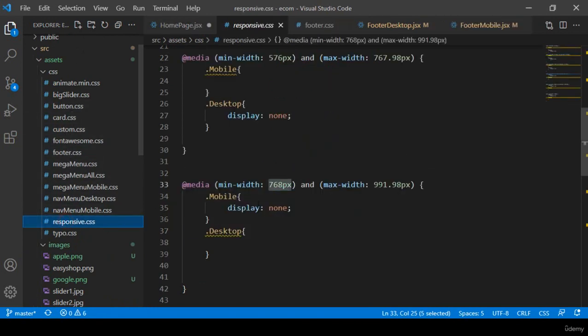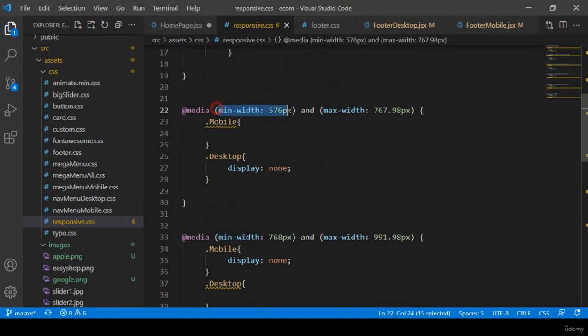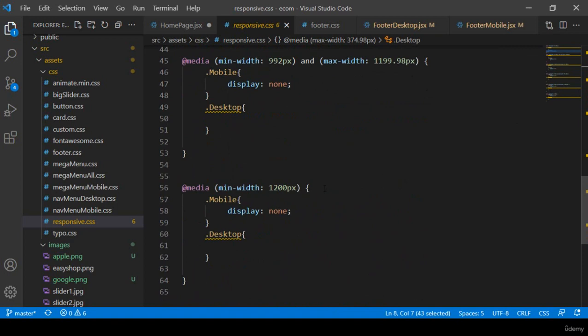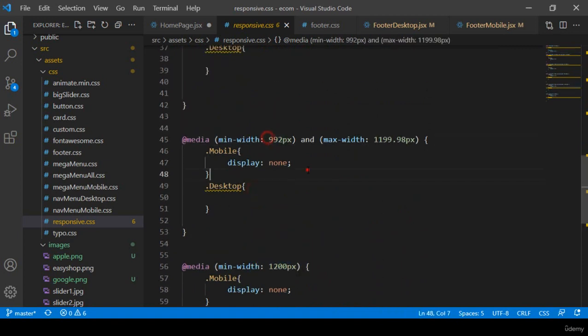There is a responsive. You can see when it counts our screen resolution, when it is in this area, then mobile will be empty, desktop will be available, there is a none, then mobile will be executed and desktop will be none. But when it is at 374 resolution, then our mobile will be executed, desktop will be none. And when it is 12 or 992, then our mobile will display none and desktop will be executed. So that is all that class.